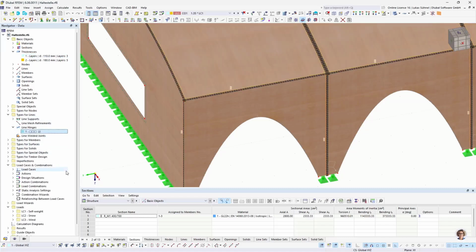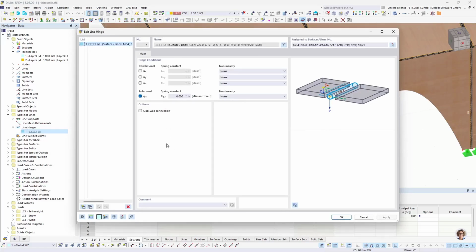I have just one type here for all of the surfaces. And what we can control here is the hinge conditions, which force should be transferred and which not. In my case, I simplified it a bit. I say it's just free about the rotation of the local x-axis. So basically along the line hinge, the rotation about this axis should be free and the rest should be fixed.